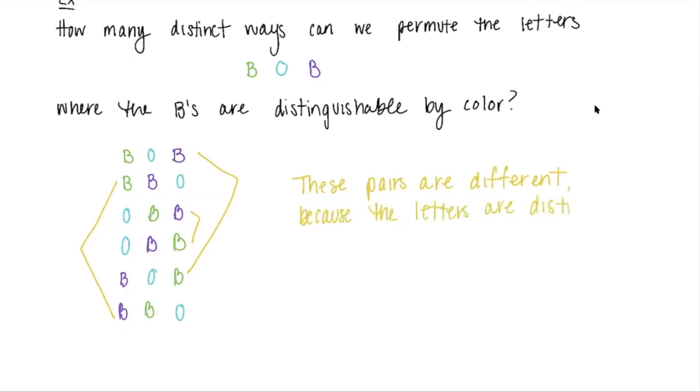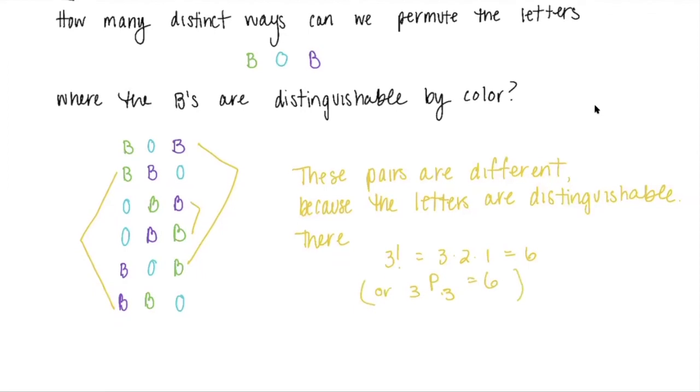Or distinguishable, so I can tell them apart. So there are 3 factorial, which is 3 times 2 times 1, or 6 ways. Or from 3 objects, I'm going to arrange 3 of them. So you could do 3P3 as well, and you should get 6.